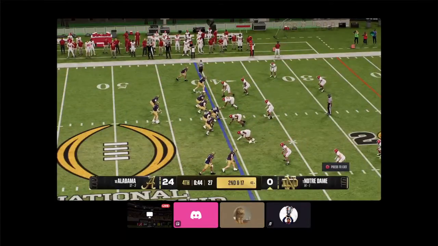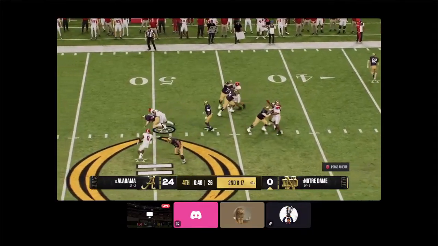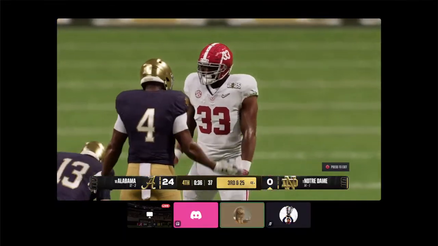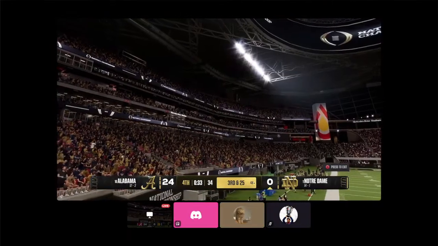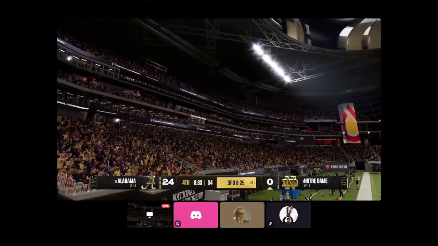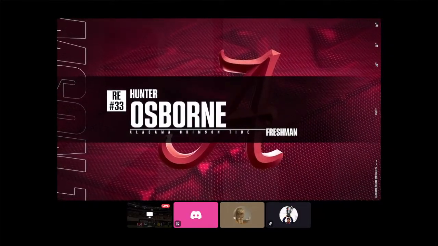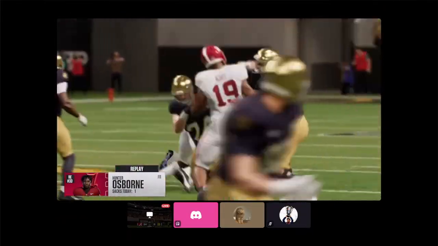Second down now after the sack. Back to throw. It's Leonard. Pressure coming. And they've got him sacked again. It is a sack party out there for this defense. Everything going their way. You know that this offense is going to try to throw the football down by such a big margin late in the game. And this defensive line is bringing the heat. They come up with another sack.